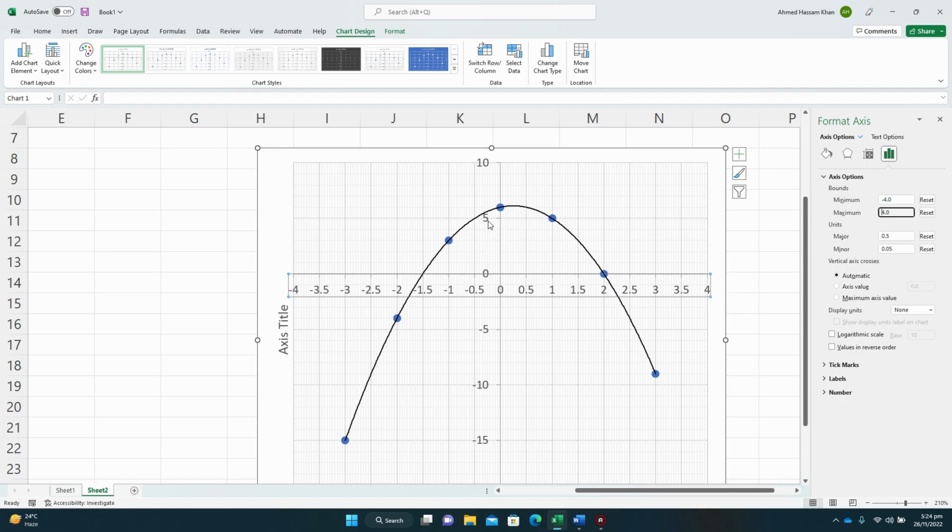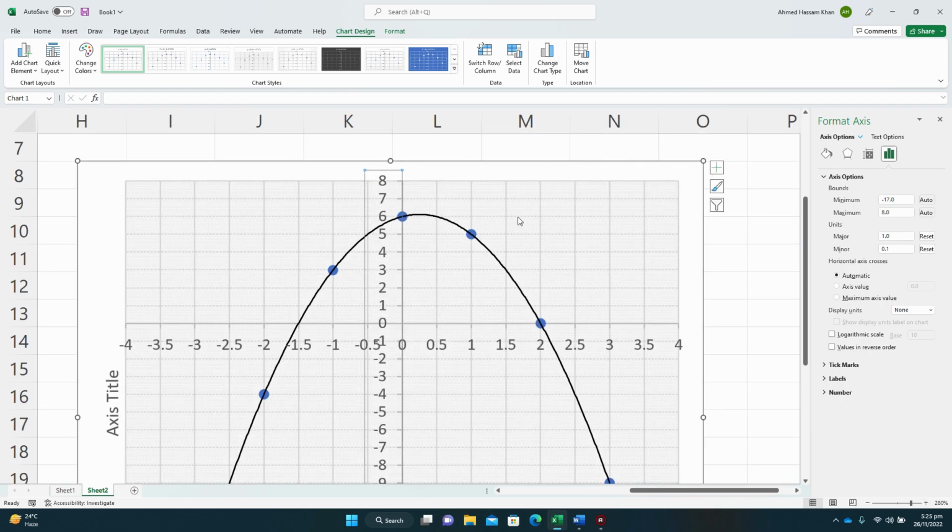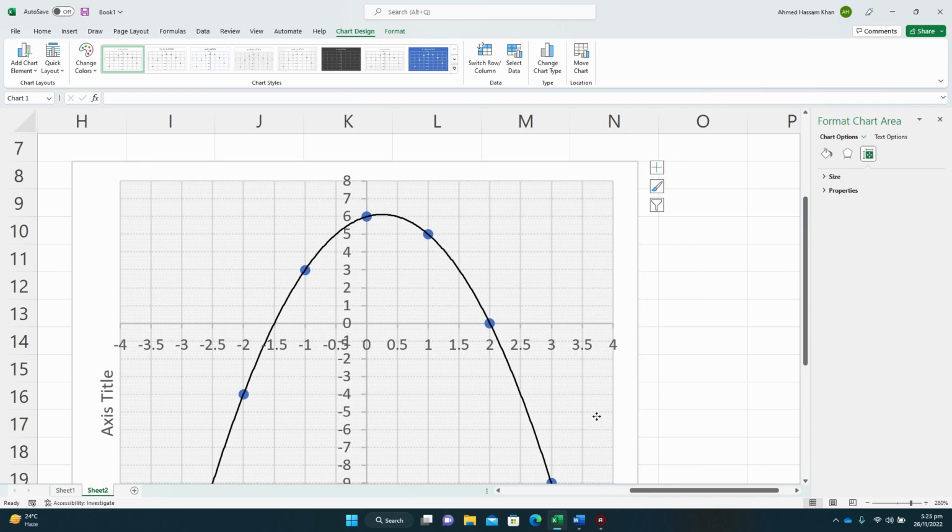Now in the case of the y-axis, we can select it again. Now one box should represent 1 unit here. So the major unit should be 1 centimeter to 1 unit. So we'll select 1 here. And in the minor option, if we want 10 boxes, 1 divided by 10 means 0.1. So each box now has 10 smaller units. We can now shrink this graph to make it square shaped.